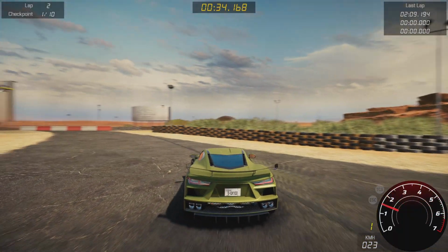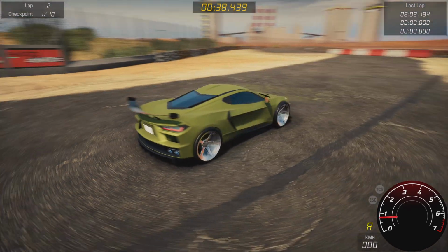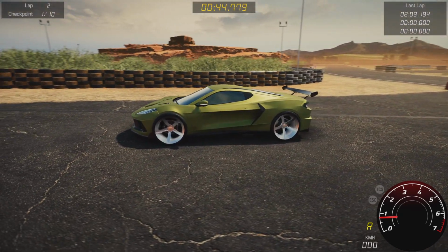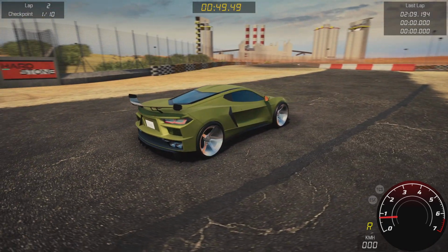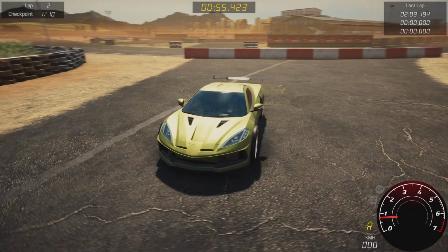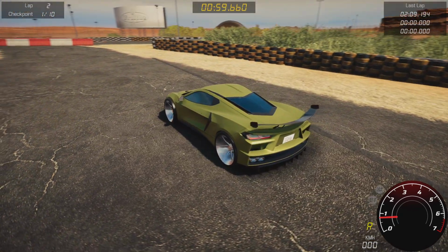So yeah, like I was saying, it was a little hard to control going around them corners for real. As you can see, I couldn't keep it straight, but I did have it all the way full throttle, so maybe I should tap the throttle going around corners with this bad boy. But man, you see those flips towards the end, sheesh. But this is the C8 in Car Mechanic Simulator 2021.